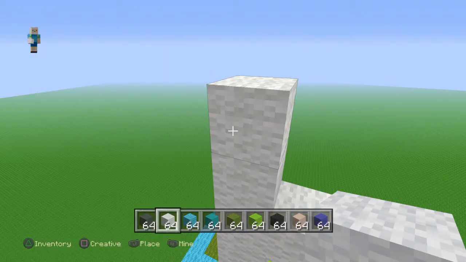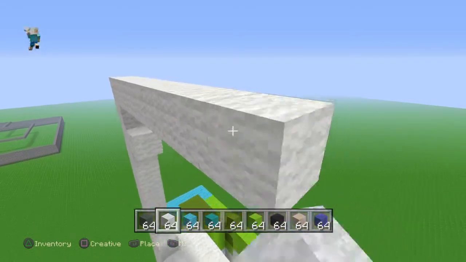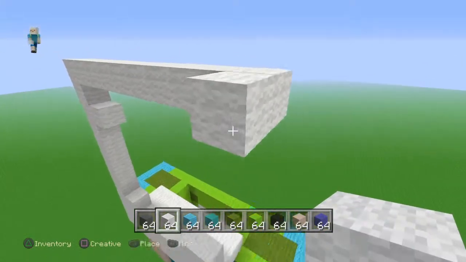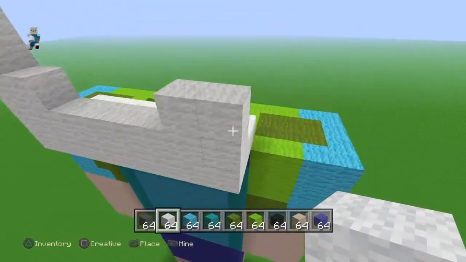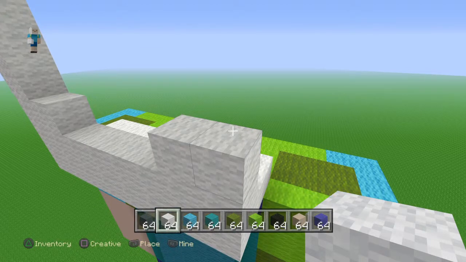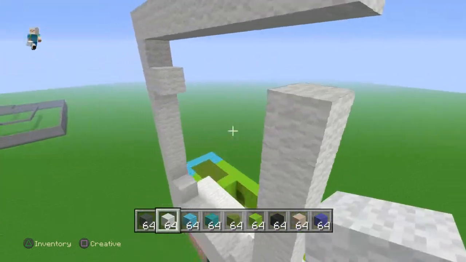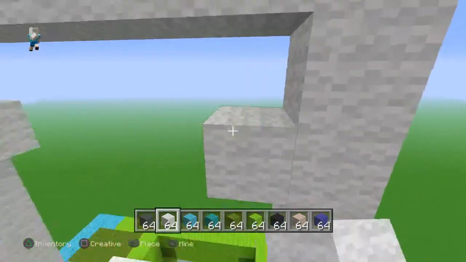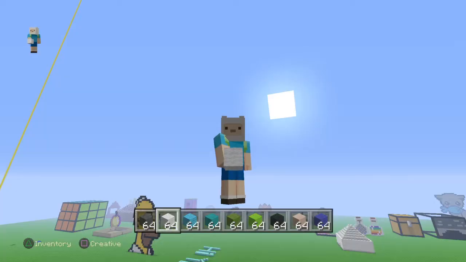And then you want to go right until you're just above this block here. Then you want to come to the right hand side, extend this block up by 6. You basically want to copy what you have on the side, so it should look something like this.